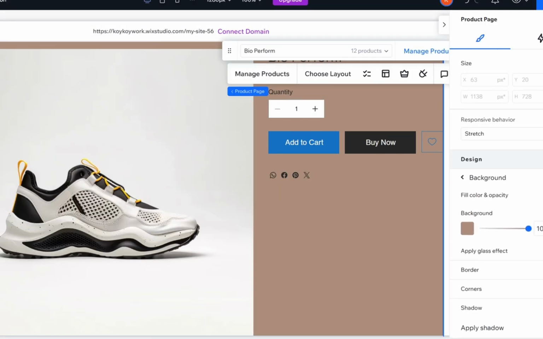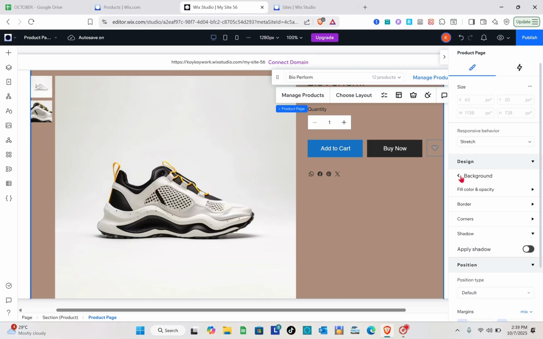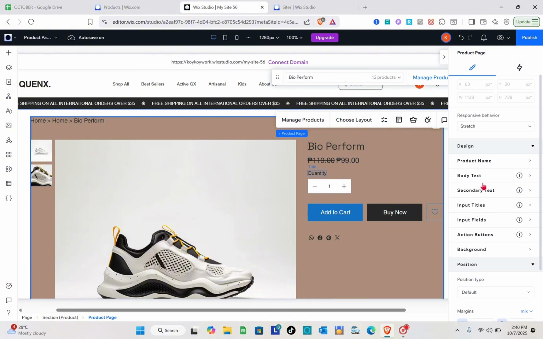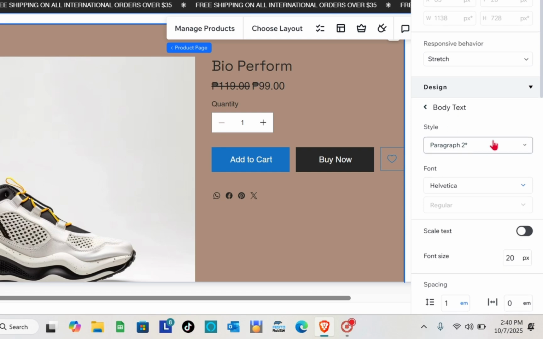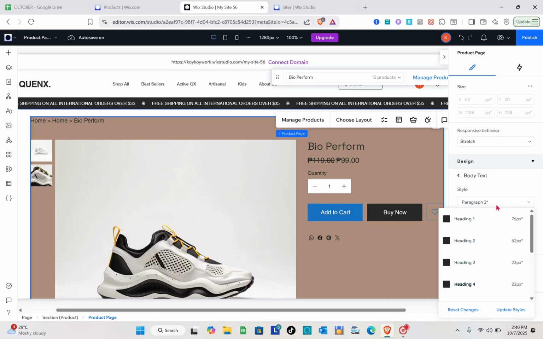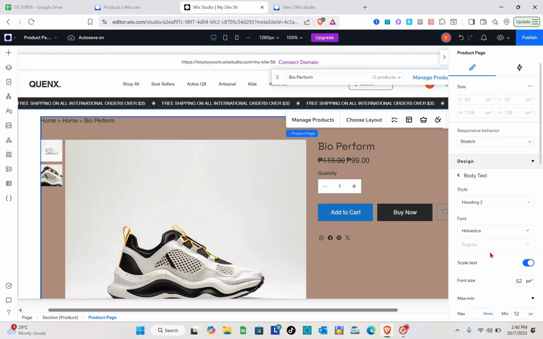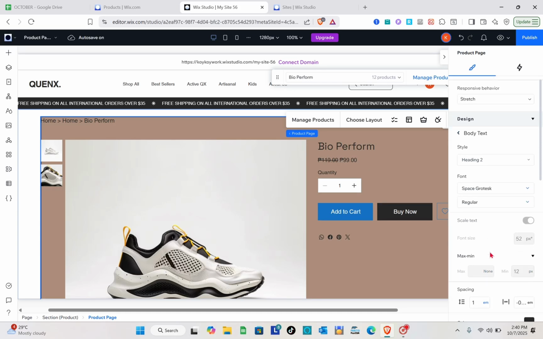Okay, so let's go back here at the top. So we have here the body text and then the secondary text. If you would like to customize this one, especially the style, we have the options to do that. So just select your option and then click on the update styles option at the bottom.